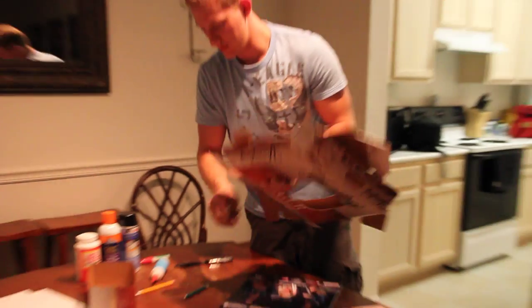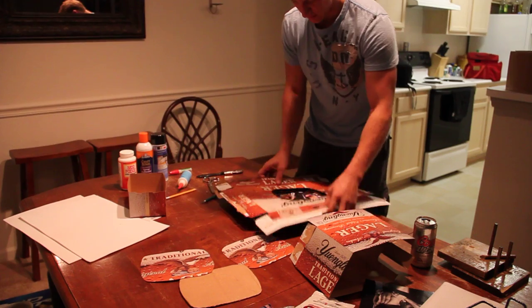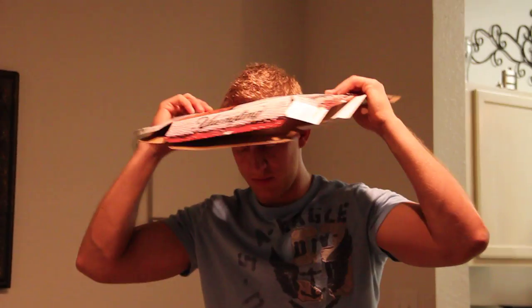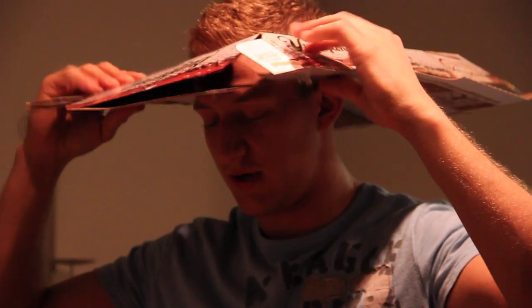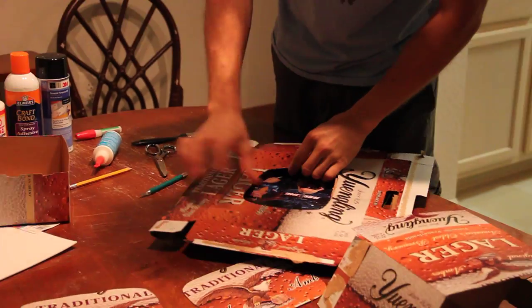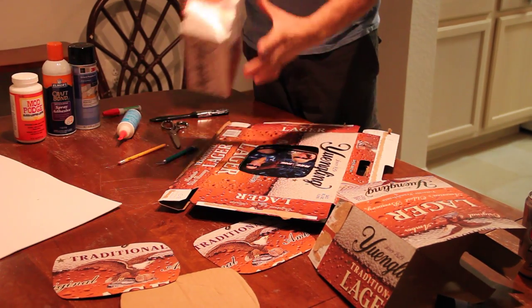These two halves are going to make the brim of your hat, top and bottom, going to fit like so. Now it's going to be a little big at this point, a little loose, that's fine. You can adjust it now, before you move to the next step.